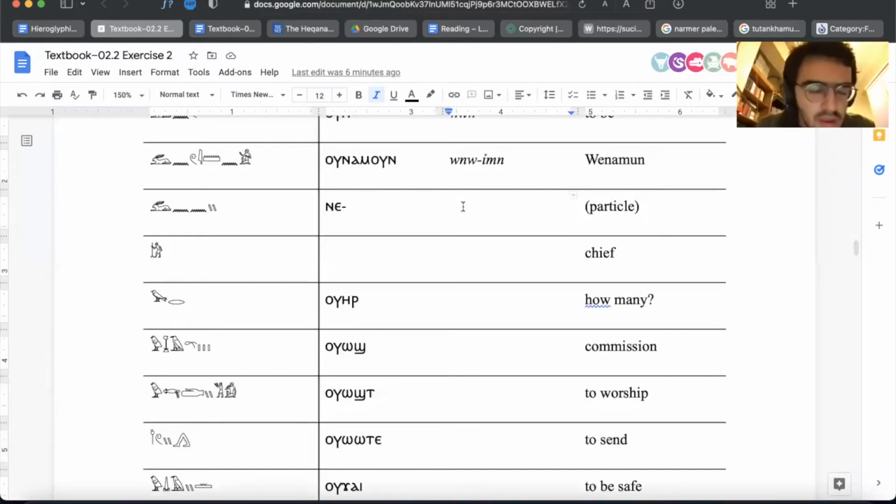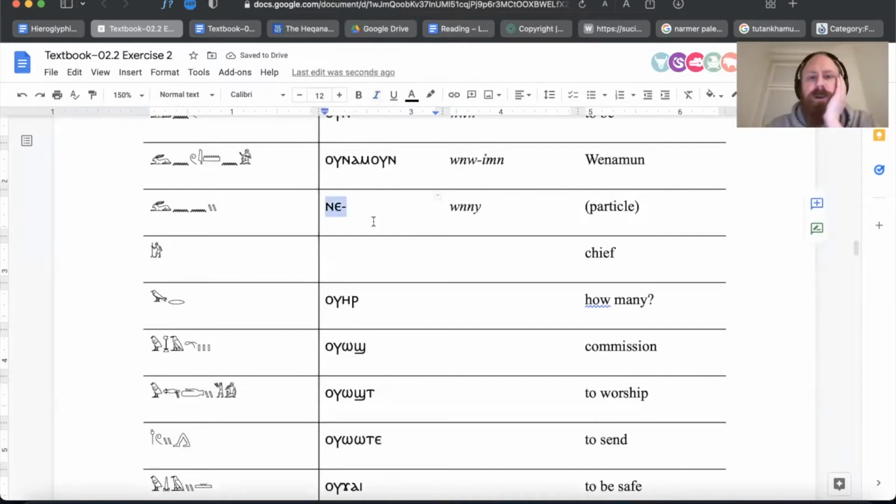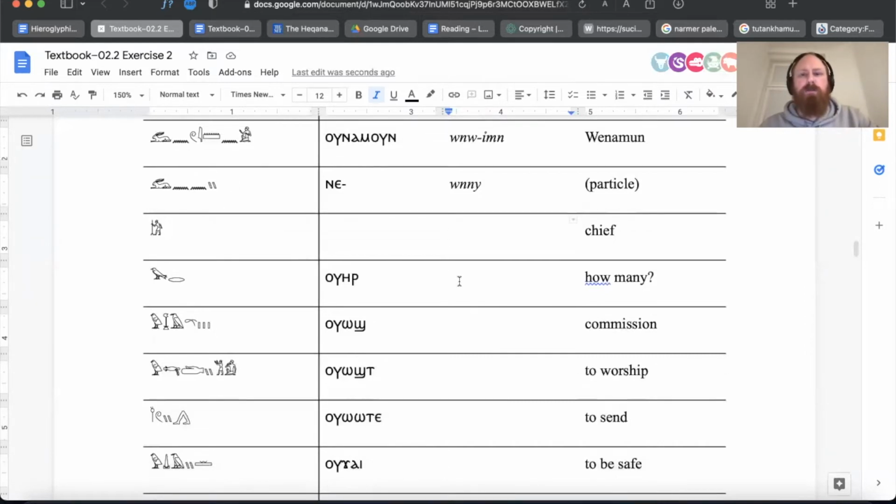Yeah, Wenni, Unni or Wenni, Y-N-N-Y. Yeah, and this survives into Coptic as just ne. I just have particle here, it's the imperfect. So it puts things into the past, basically. It marks ongoing events in the past. We'll see that in the text and it will make more sense. But right now you just know it as particle. Maybe I should call it the imperfect particle. Yeah, maybe that helps some people who already know what that means.